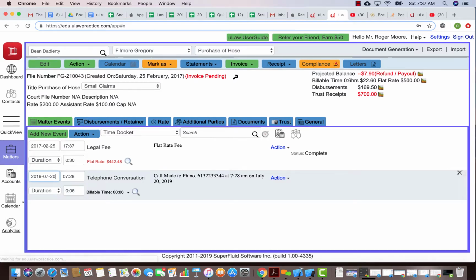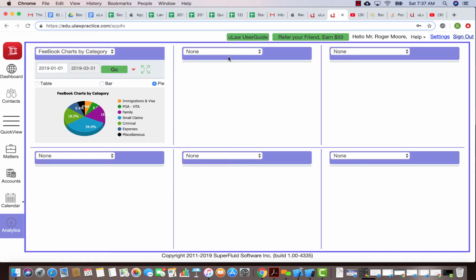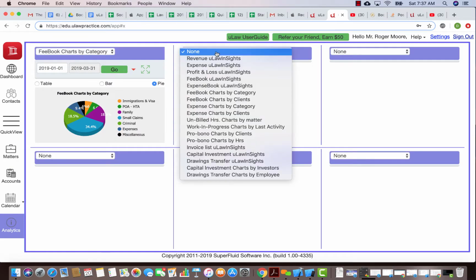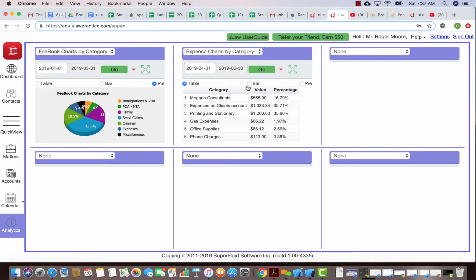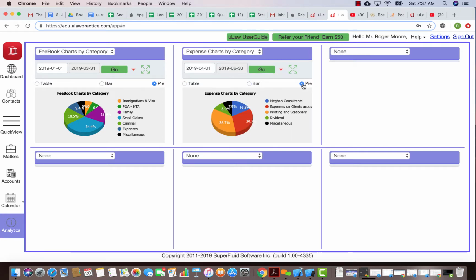The question that we've been asked is, hey, I can do a lot of analytics in EULA in the web browser. Like, I can go here and say, hey, I want to do expense by category for last quarter. Let's do that. And I would get the analytics on the screen, right? And I can compare it for bar charts and pie charts, right?